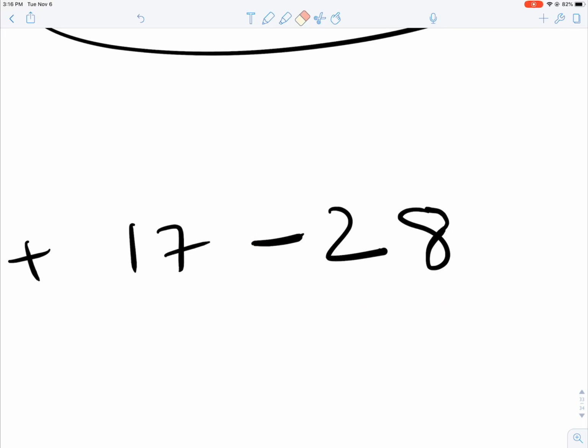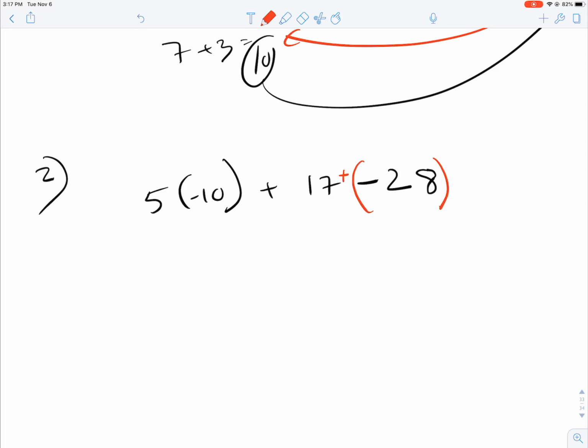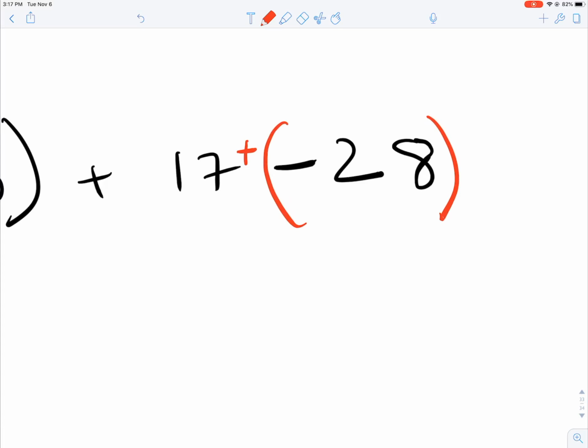That's why sometimes math books even put this inside parentheses, and simply mark that as 17 plus -28. So whenever you see a minus 28, consider this as negative 28, added to the 17. Make sure you understand that, because this rule will apply to algebra. So I really want you to look at that rule.